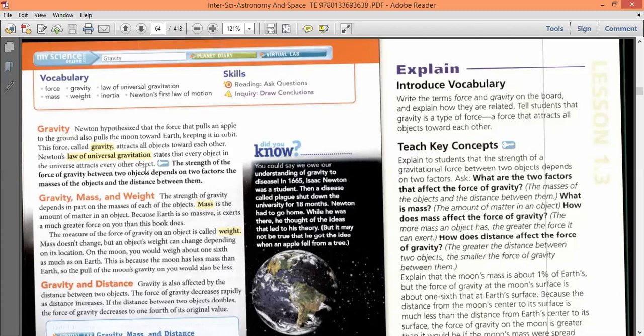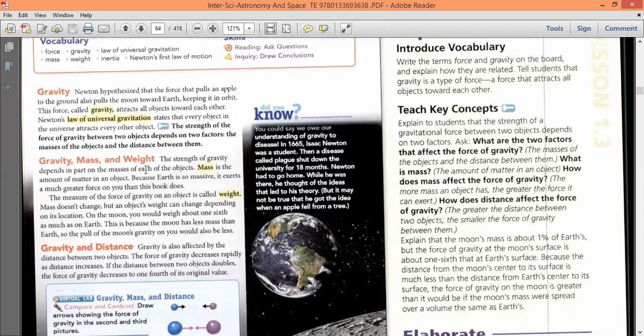The strength of the force of gravity between two objects depends on two factors. Number one, the product of their masses, multiplying their masses together. This is directly proportional. As the masses increase, the attraction force will increase. Number two, the square of the distance between them, and this is inversely proportional. While the distance increases, the attraction force, or gravitational force, between the two objects will decrease. The distance increases, so the attraction force decreases.